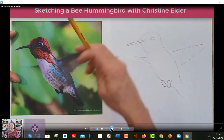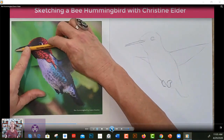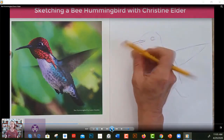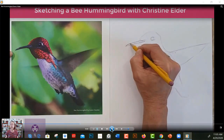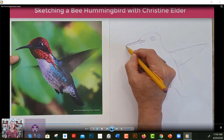And again, since we got a little bit of the whole bird, and we're going to pretend maybe he flew away and then he flew back, we're going to have a few more minutes to look at him. And now we're going to get some more details and get the head more accurate and then work our way down, just like we did with the streamer tail. So I'm going a little bit more slowly like before, and a little bit firmer, so you'll see that line a bit more. Those head feathers, they really come into the bill almost like a teardrop shape. So it's not an abrupt change like you might see in a bullfinch or something, or a parrot. It's a very gentle line going from the bill to the forehead.